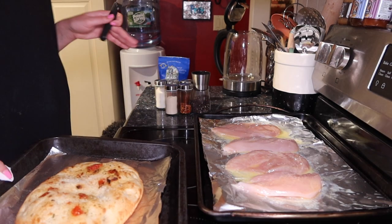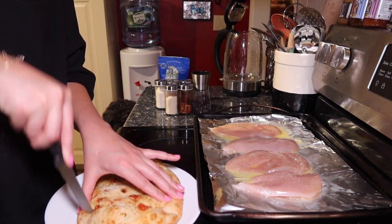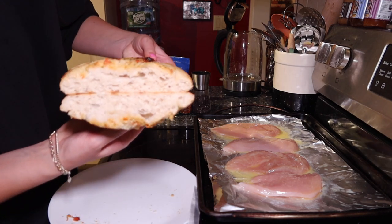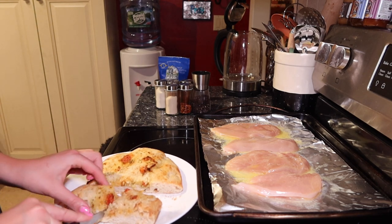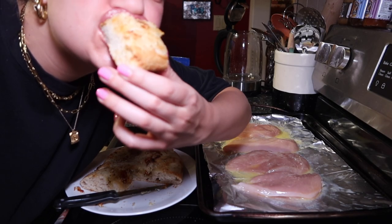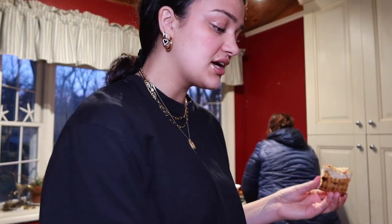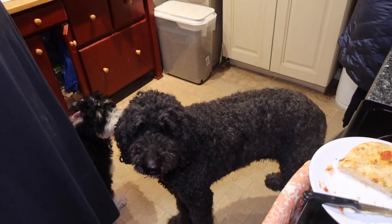Before I season the chicken, I'm gonna cut up some of this bread. Let me show you how delicious this looks. Oh Lord. The seasonings I like to use: garlic powder, onion salt, paprika, red pepper flakes, pepper, and some Celtic sea salt — I feel so healthy using it. My bread's done — look at how beautiful this is! Do you smell that? Smells delish. Almost forgot about it. Let me cut you a little bite. It is just pure art. Oh my gosh, it's so good! A lot of good food today.